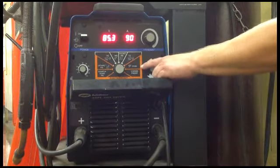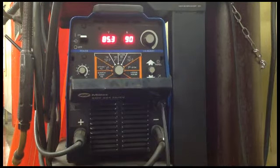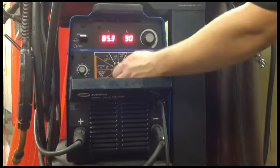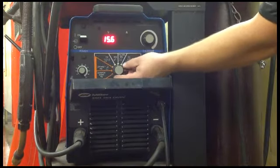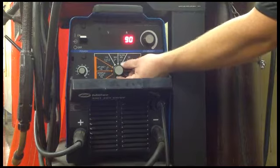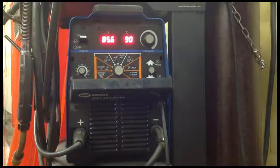Right now we're on stick. So that's where you want to be because you're doing arc welding or oxyacetylene. You can turn it to pulsed MIG, MIG regular, TIG, lift arc TIG. It has a bunch of different settings on it. Right now we're going to be at stick.